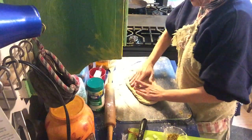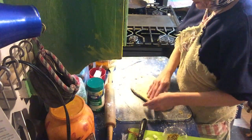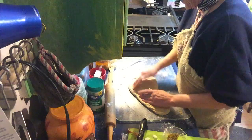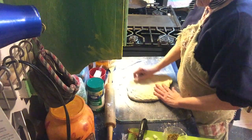If you really want your cheese sticks and breadsticks to look pretty, you can brush them with whipped egg. They'll also brown. Make them real shiny pretty. This is really going to be a weirdly shaped pizza.